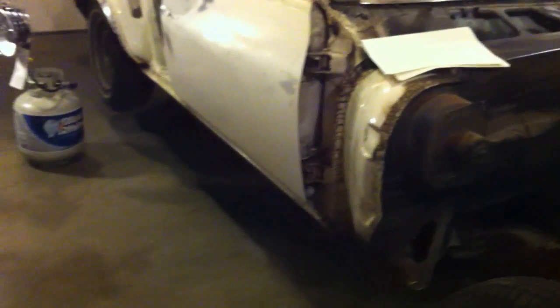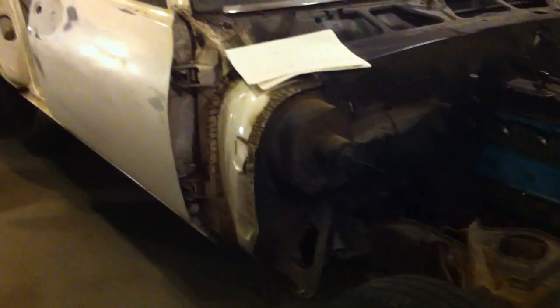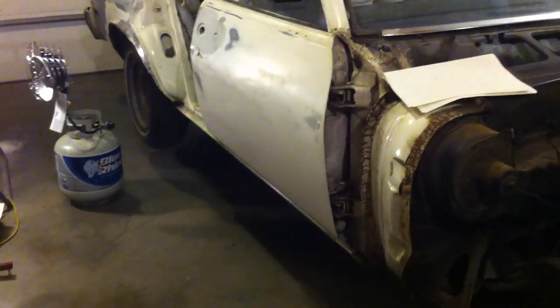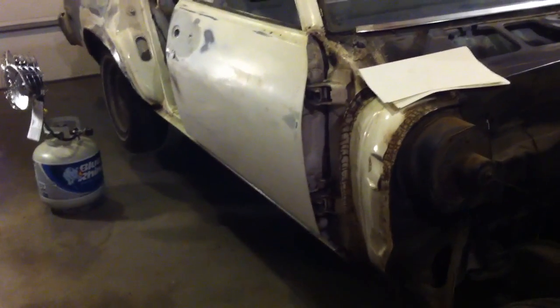So why do I have this up here, up in the air? I wanted to get underneath the car, to get the drive shaft out, so I can get this out and undo the bolts for the transmission and such under there. I also wanted to do a survey of the brake lines and the fuel line and the e-brake line and whatever else under there needs replacing or work.